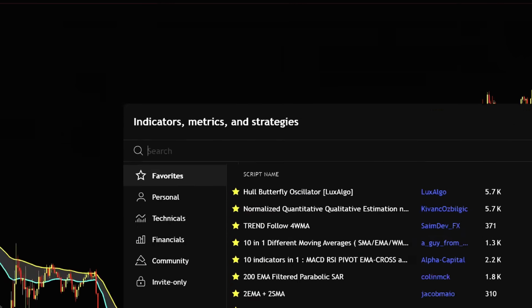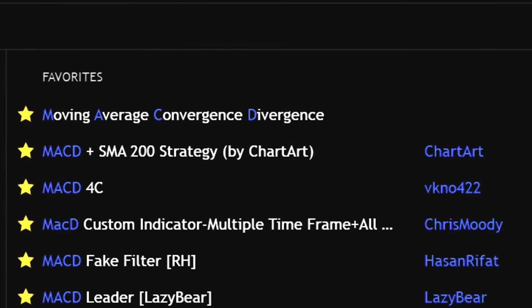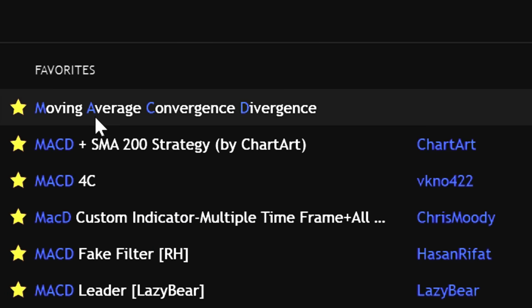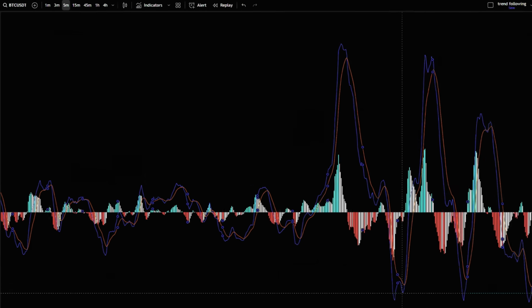Now, here's the trick. By default, the MACD tries to give you its own buy and sell signals. We don't want that. We're going to transform it from a signal indicator into a pure momentum checker. Here's how. Go into the MACD settings. First, in the Inputs tab, find the time frame setting. You want to set this to one time frame higher than the chart you're looking at. So, for example, since we're on the 5-minute chart here, I'll set the MACD's time frame to 15 minutes.